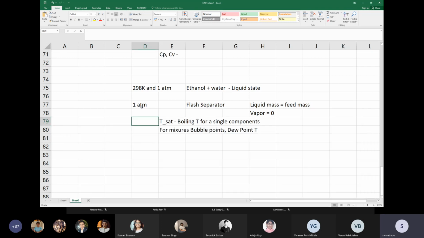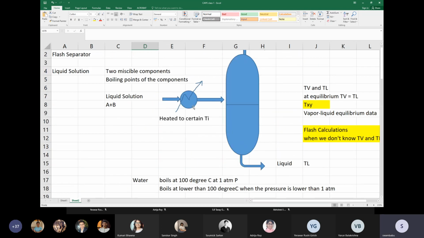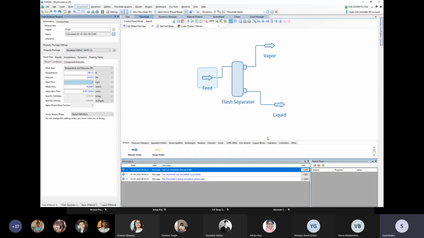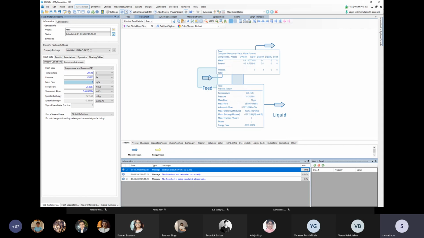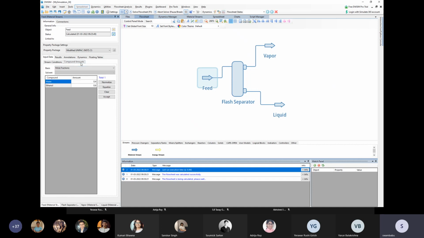So that's why we have a heater here that should bring it to near the saturation temperature. That's why every flash separator will have a heater here. If you have no heating, if the temperature is lower than the saturation temperature or the bubble point temperature, then no separation is expected or very, very minimal separation. So since here we have the feed at room temperature, at atmospheric pressure, we solve the flowsheet.